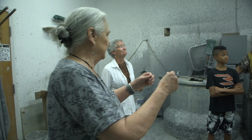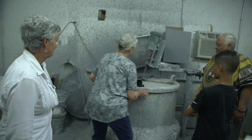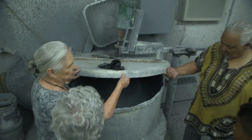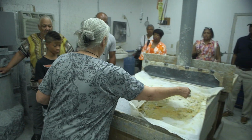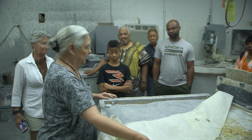So the wax is dipped in one of these two slurries. I'm gonna see if I can lift this up together. It's heavy. What you can see inside is a liquid ceramic material, and the waxes are dipped in the liquid ceramic and then brought over to one of these tables, and sand is sprinkled on the wet slurry.